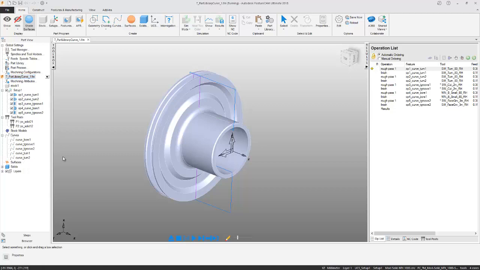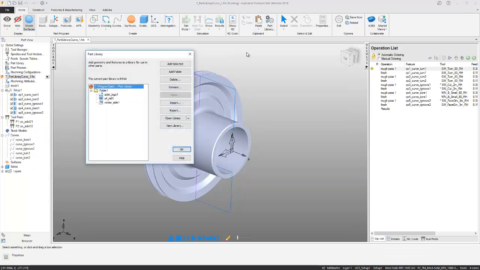So the way the macro works, it's going to look into my next file where I'll pre-create the curves. It'll look for this naming convention, and whatever curves it sees, it will apply to the appropriate feature type. All right, so in order to do that, the features have to be in the part library. And I'm going to just switch my part library. Remember, I told you can have multiple part libraries where I've already stored these features. So again, what the macro is going to do, it's going to look for the curve. If it sees the appropriate suffix, it's going to go find the matching feature and apply it to that groove or that curve.